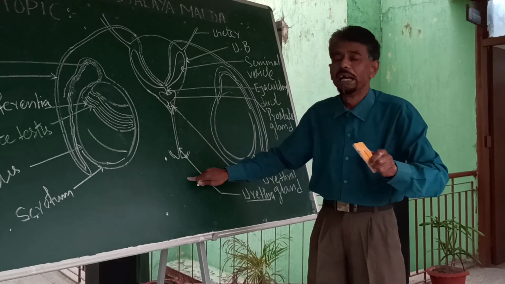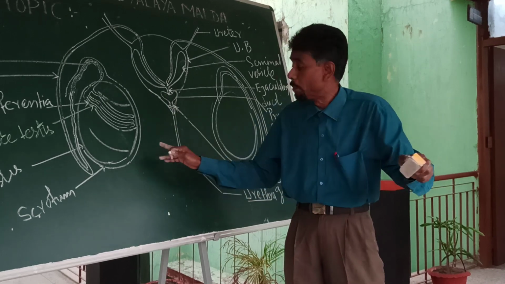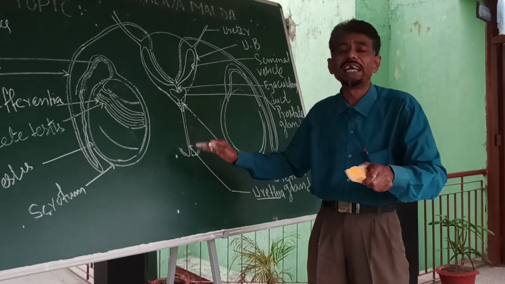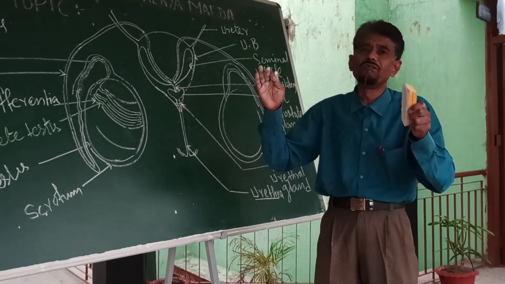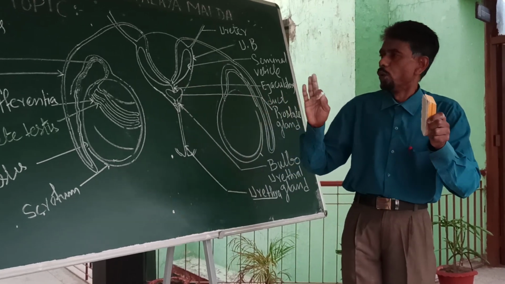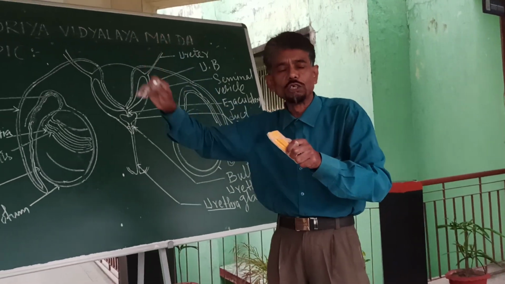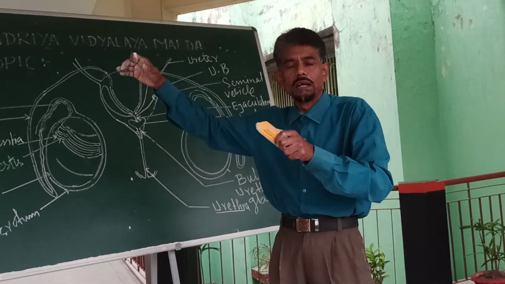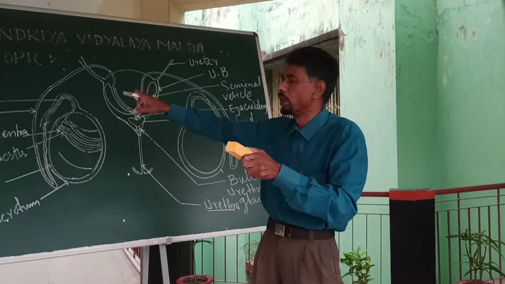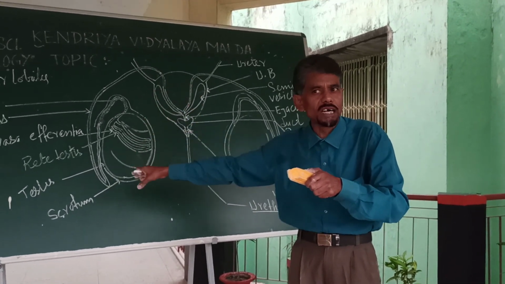Here, the penis is a secondary reproductive organ, because it is not directly involved in the production of the male gamete. It helps in the insemination of the sperm into the female reproductive tract. Is it very clear? Whatever we have discussed step by step, we have summarized the events under reproduction in human beings, and then slowly proceeded to the reproductive organs, male primary and secondary reproductive organs, the various ducts and the glands.